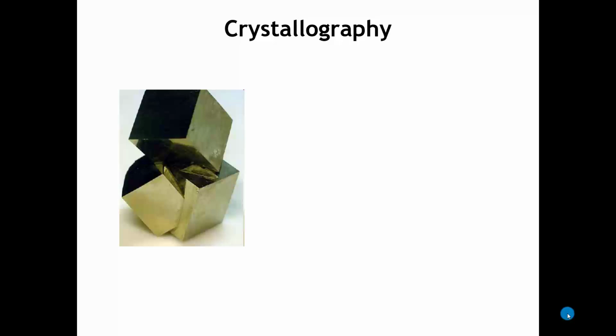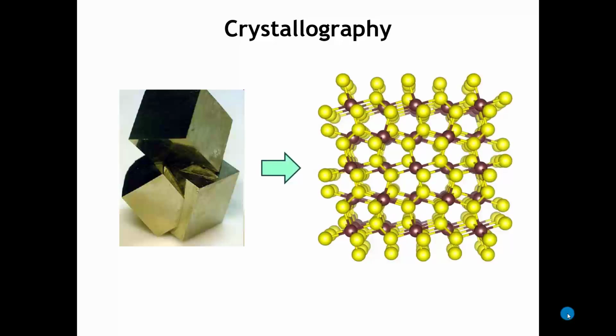Here we see twinned crystals of the mineral pyrite, or fool's gold. And using the techniques of diffraction, we can get a snapshot at the atomic length scale of how the atoms are arranged in that crystal. So in pyrite, you have iron and sulfur atoms arranged in this sort of pattern. And once we know the pattern of atoms, we can determine the bond lengths. We can determine the bonding. We can determine so many things.